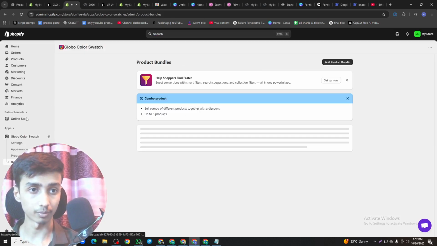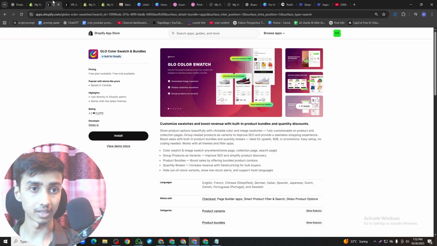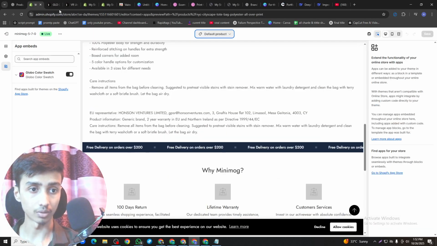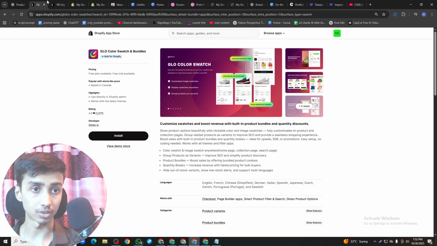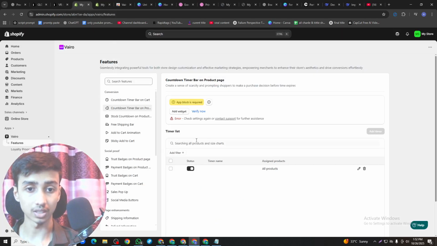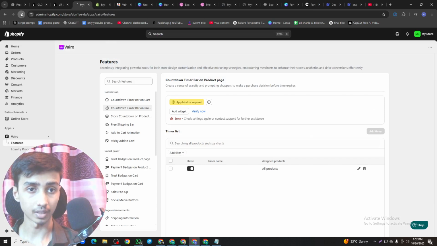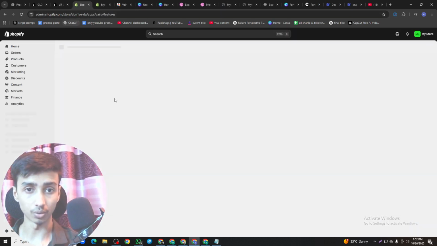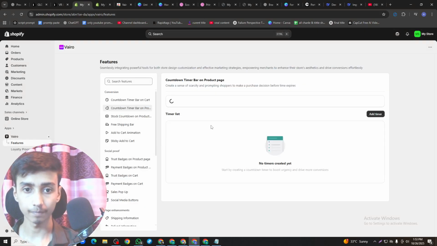And let's come again over here. This is also done, so I'm going to remove these apps and also remove this tab as well because I have no need for it. Let's come again over here. This is also not needed. If I refresh, so whenever you work, don't add too many tabs, because it will make your store slower. Okay, as you can see, that's totally done. This is also done.